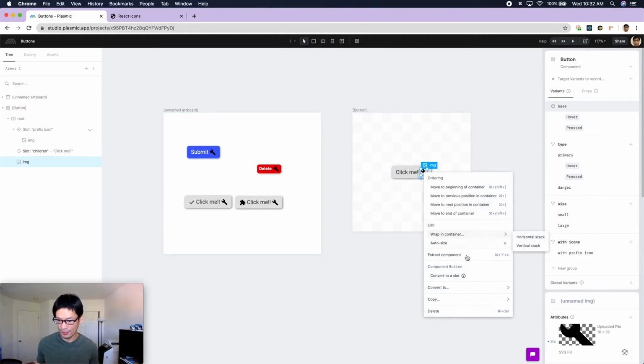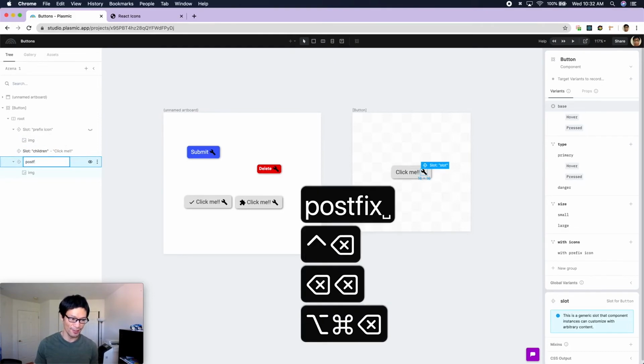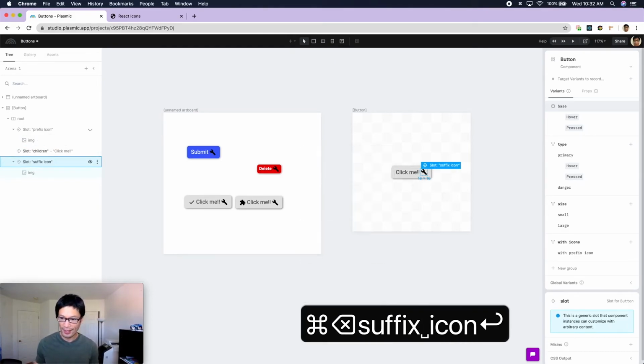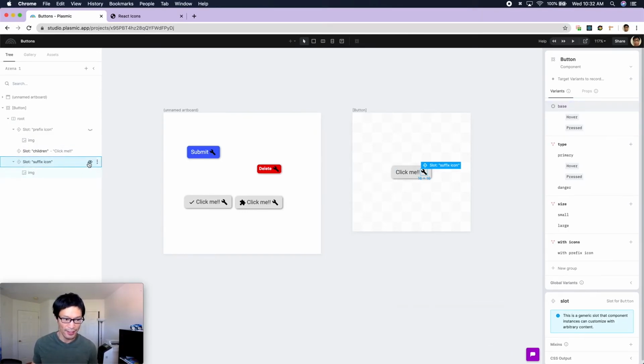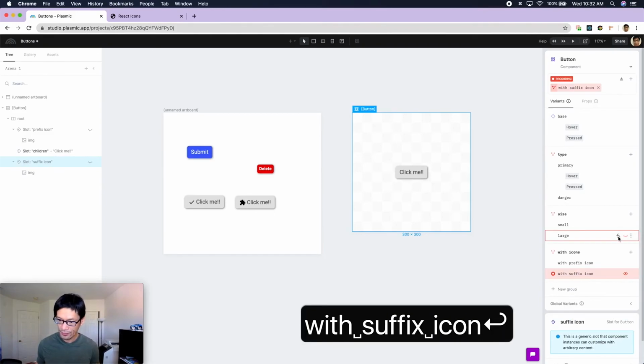I'm going to turn this into a slot like before. I'm going to call this slot the postfix or the suffix, I guess. Oops, suffix icon. And then again, I'm going to make this slot invisible in the base variant, and I'm going to create a new variant called with suffix icon, and I'm going to turn that visible.